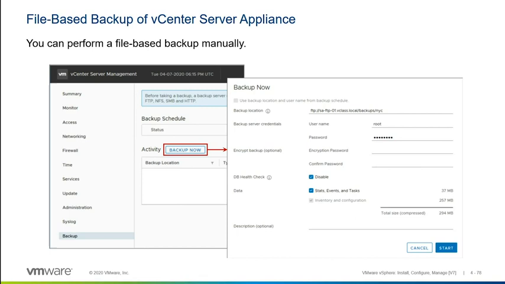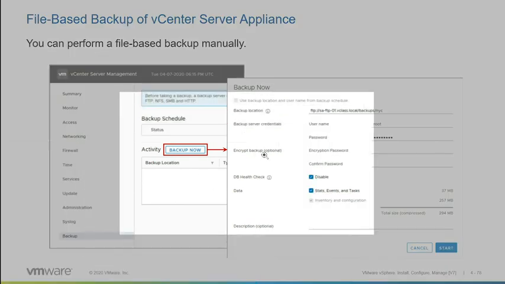When it comes to the first part of this, which is the backup, once again, this is either done immediately or scheduled through the appliance management interface. You'll notice down here that there's a backup link where we can configure the backup and hit the backup now button. When we hit the backup now button, it asks us for a location and, as a part of the location, will list the protocol.